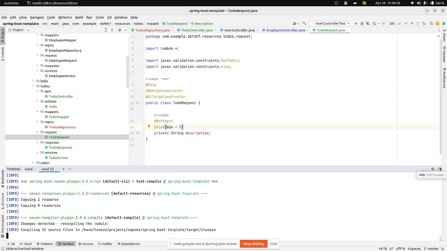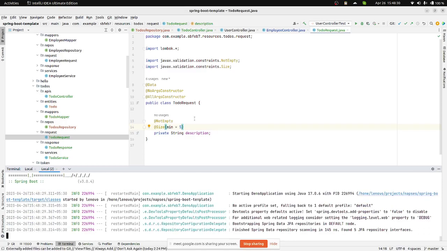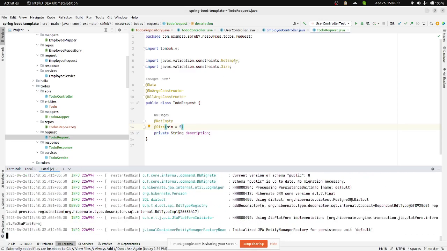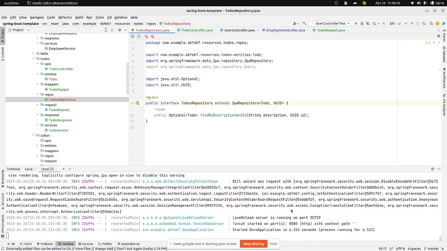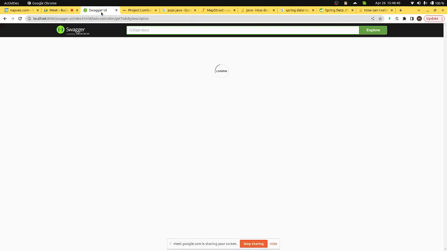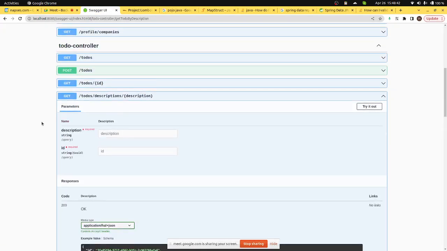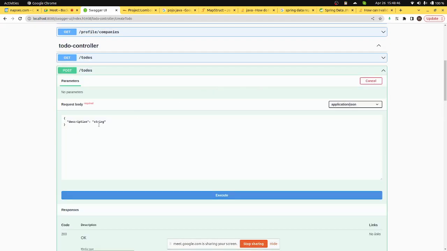Change this description to proper description in the to-do repository. Yeah, I changed that. So while creating the to-dos, now we have given this criteria.